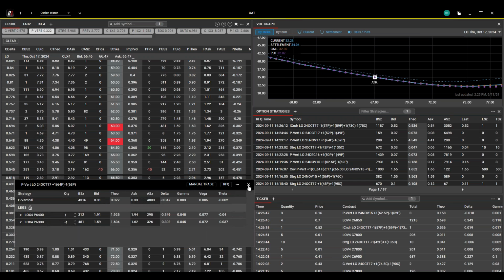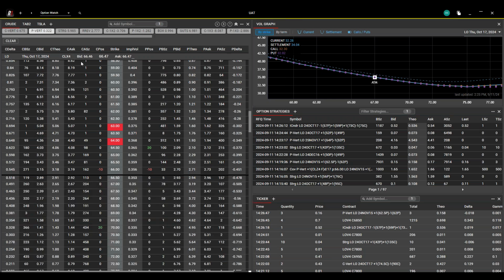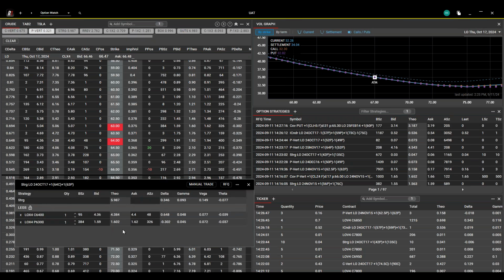In the case that we're looking at a spread that is not listed, for example, I called out the strangle. This would be an unusual strangle to trade. But just as an example, if I were to pull up the strangle, we will show you the Theos and Greeks on the legs, the Theos and Greeks for the spread. But what you'll see here is there is no bid ask because this is not yet listed at the exchange. Now, in my internal environment, I'm unable to send an RFQ to the exchange. When I click it, you'll see that the RFQ failed.